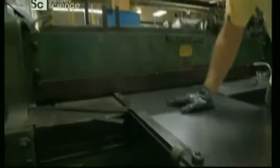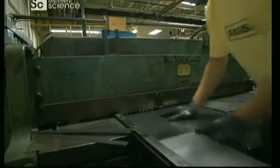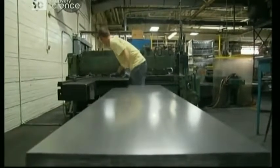It all begins here with a sheet of carbon steel. Every extinguisher starts off as a carbon steel blank. It's about an 1/8 inch in thickness. It's like a big sheet of paper almost, only it's steel. Big rectangular sheet of steel, exactly right.